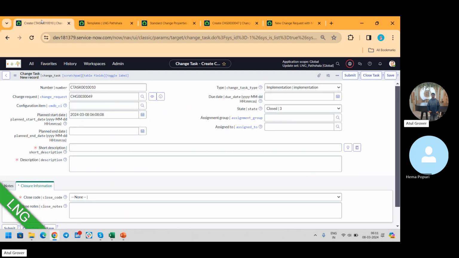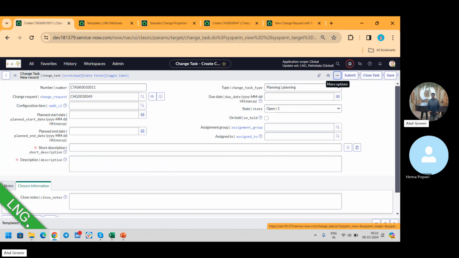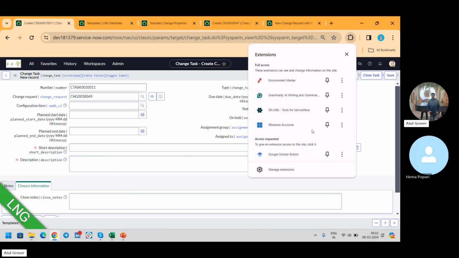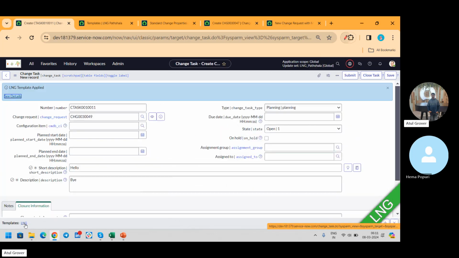And now come back here. How to use this template? Come here, toggle template bar. Okay, we have to reload the page. Let me reload this page to get the impact of this. Click here, and now you can see our task. Here we go. If you click on this tick mark, it says that these changes are coming from the template.